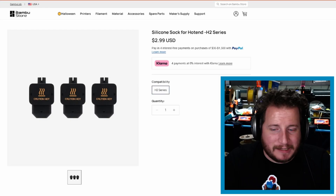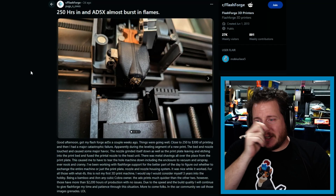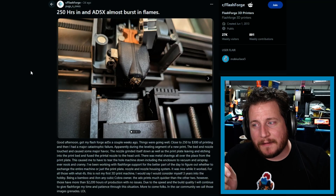The socks are crazy cheap, so just buy spares, keep them in stock, and replace them often. When they start to tear they lose a lot of their hold on the hot end itself and have a higher tendency to fall off. I've had this happen where socks fell off mid-print and got embedded into the print — back in the day before printers had cameras and smarts. It just printed right through the silicone sock, didn't give a damn. We had to use a flashlight to find the one area in the part that was really dense — it still lives there to this day because retrieving it would have required destroying the part.